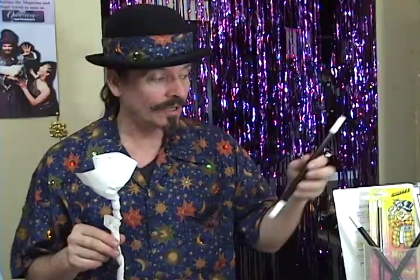Now I've taken a trick that we usually do with magic wands or pencils or rulers or any long cylindrical object, and I've simply done it with a paper rose. You hold the rose like this, and you appear to hold your wrist to steady your hand, and then you slowly bring your fingers out, and it looks like it's floating.